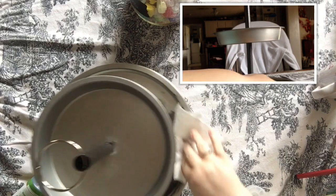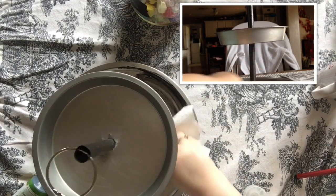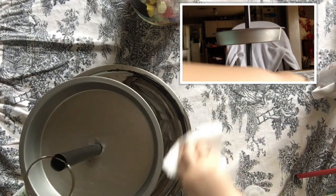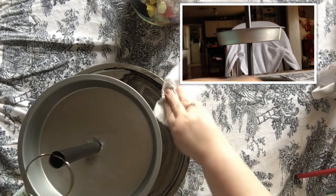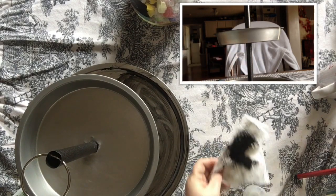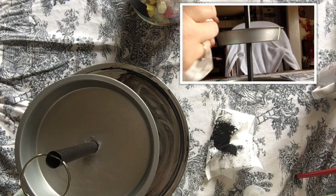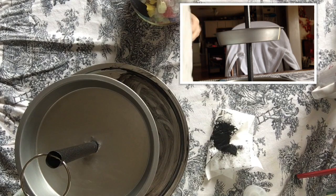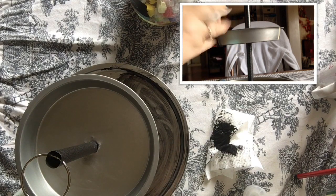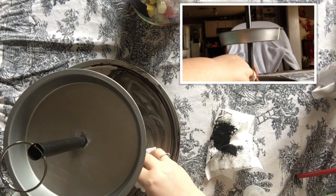So here I'm just rubbing it on the bottom tray. Again, this is the first time that I'm doing this on this particular material, so I'm just trying to get a feel for how it's going to look. And this is the first time I'm using this paint, which I believe is tempera paint and will not be waterproof. So if you do like the way your finish comes out, you can go ahead and spray it if you want to keep it permanent. But this is just to give you an idea of how to do it with the Dollar Tree products. The good thing about it being tempera paint is it'll wash off if it doesn't work out.